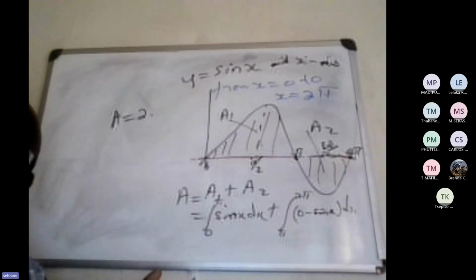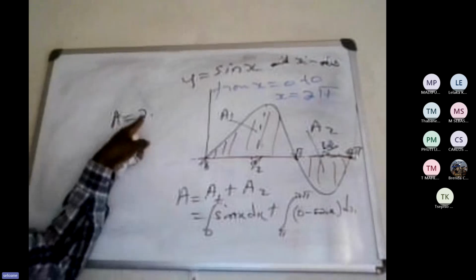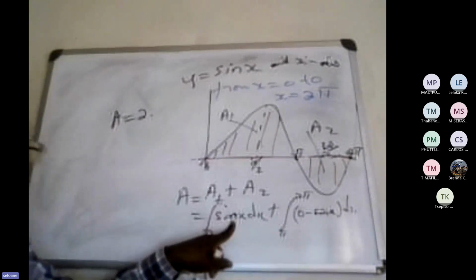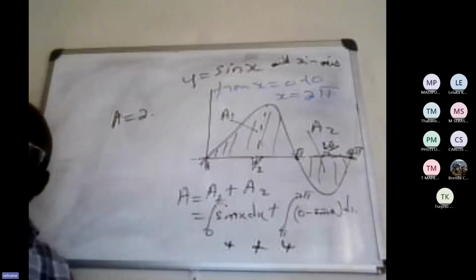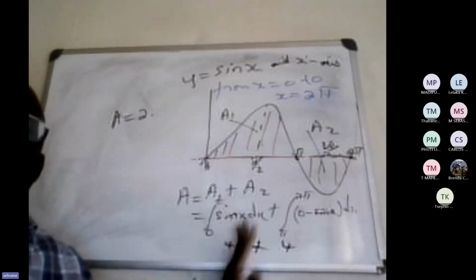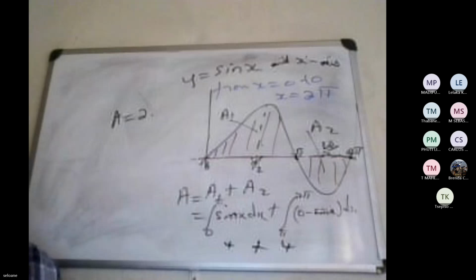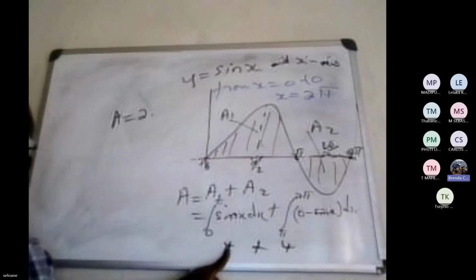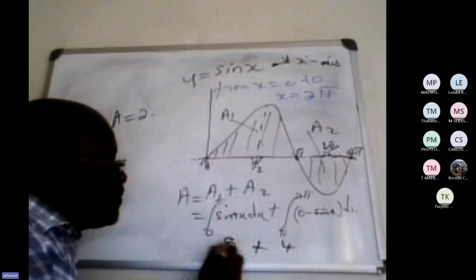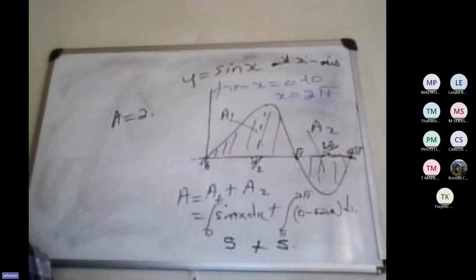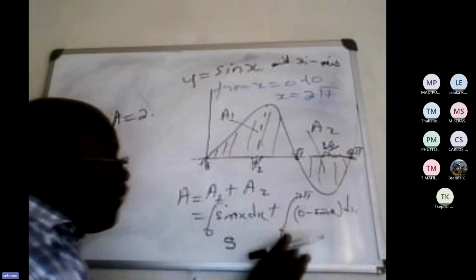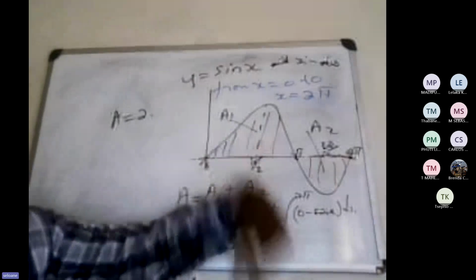Does it make sense now? If the answer is 4 here, and the answer is 4 here, then the final answer is simply 4 multiplied by 2. Or if the answer here is 5, then the answer there is also 5, which gives 10, which is 5 multiplied by 2. Therefore, all you can do is just find one and multiply it by 2.